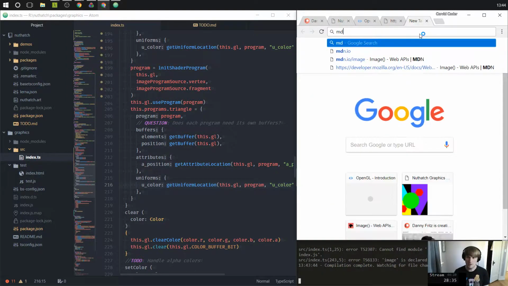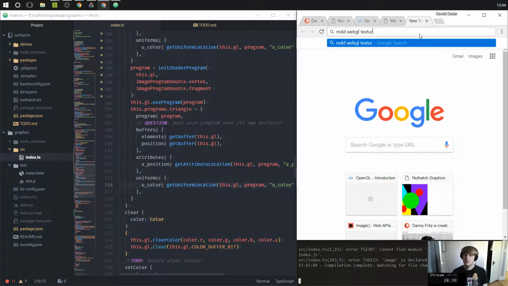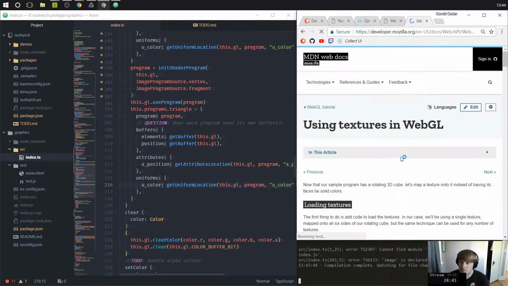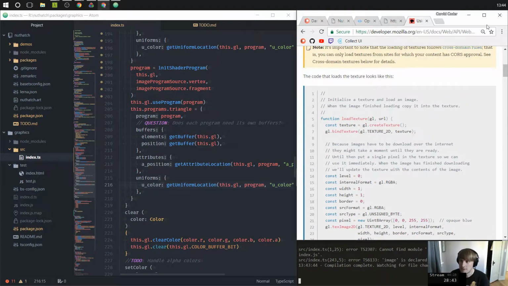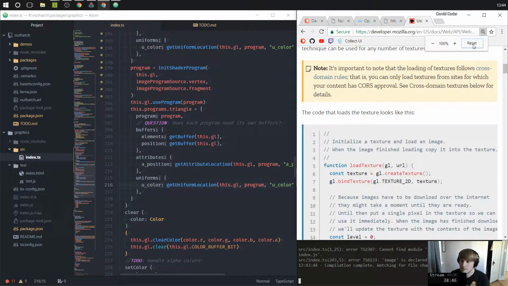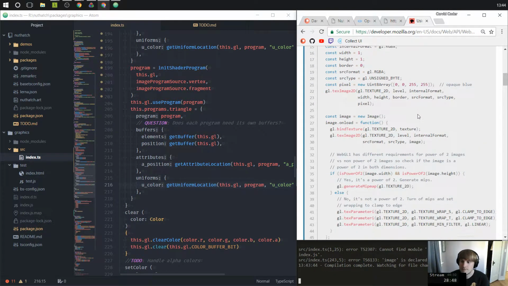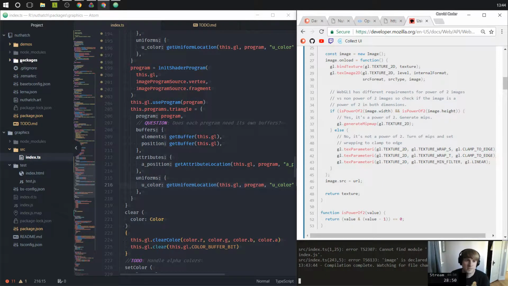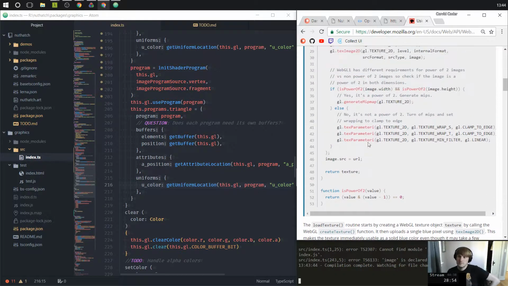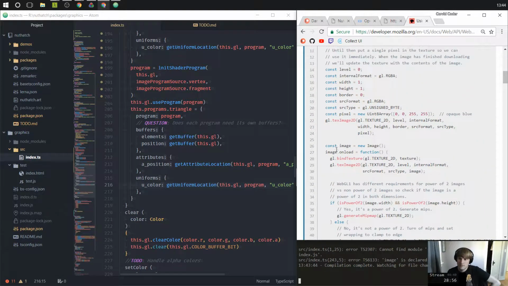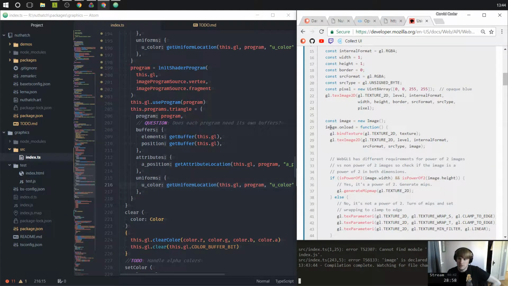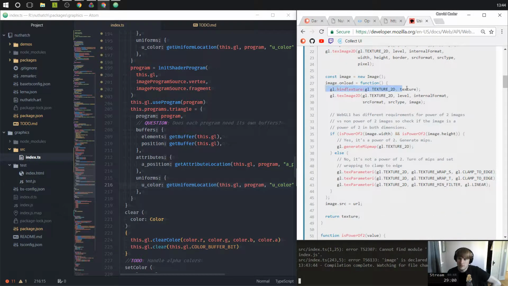So let's look at the MDN WebGL texture page with some of their sample stuff. Like all the zooming on the screen is huge. So let's see, we need to find the texture.